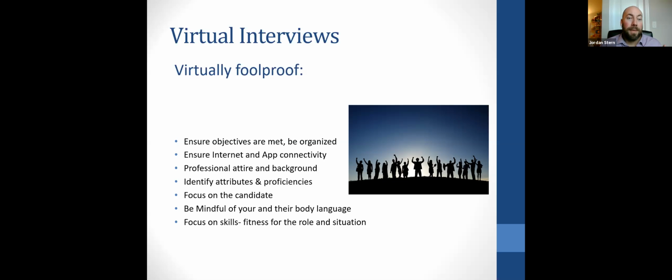Here's a big one, making sure you have good internet connection and that the app that you're using, whether it's Zoom, GoToMeeting, JoinMe, Fuse, is working or updated. That is usually one of the bigger ones that comes about. You're 10 minutes late to an interview because you have an update on your Zoom. I personally have experienced it. It's no fun. We're all very understanding, but those are just easy things you can let an interviewee know and yourself interviewing take care of.